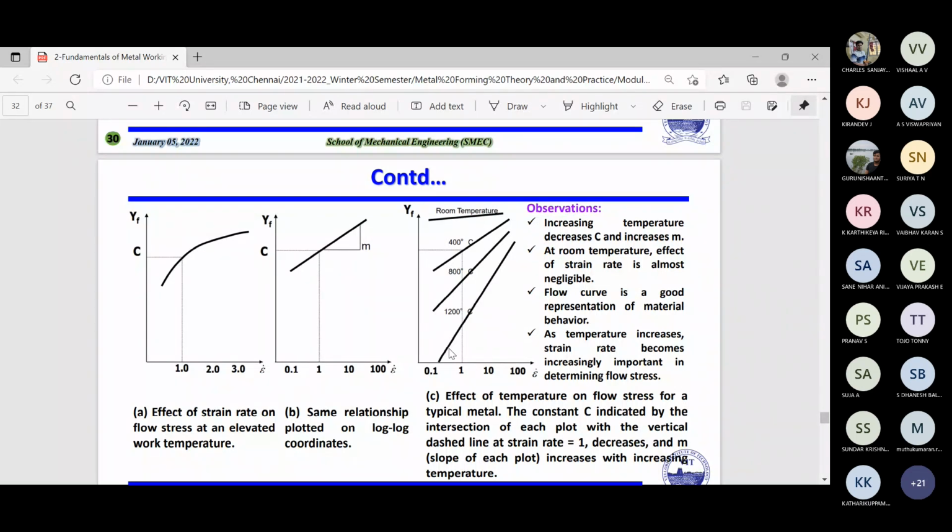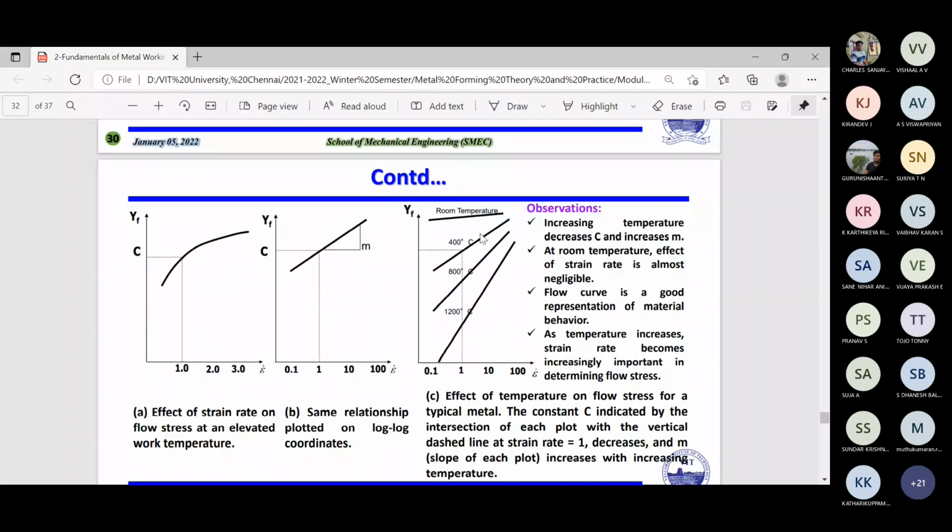Here is one more interesting thing. If you change the temperature, let's say at room temperature you get this kind of lines. But if you increase the temperature to 400, 800, 1200, or maybe 200, 300, 500, 700, and vary across many different temperatures, you will find a proper graph. Because if you vary only 2 or 3 temperatures, you cannot find a proper graph or make a correlation. This I am talking about from a research perspective.